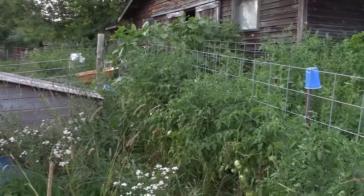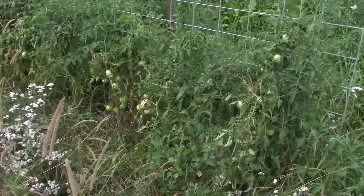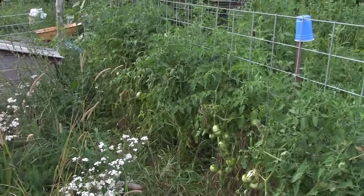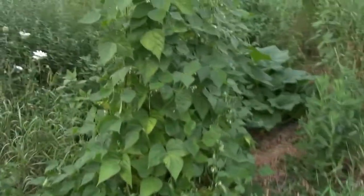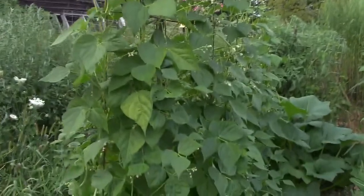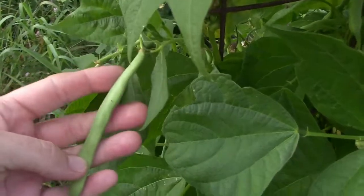We're going to start wrapping it up quickly here because as you can hear, all the animals want their chores done so they get their dinner. Here we have our White Thomasville tomatoes — again just loaded with fruit. Less is more — we went with less on a trellis and gave them more space, and boy are they producing. Some more beans here doing amazing on this little piece of trellis, covered with beans, and these ones are for drying.